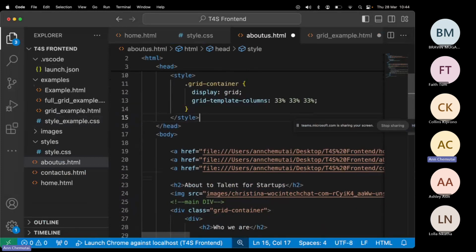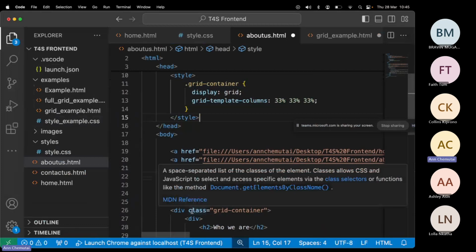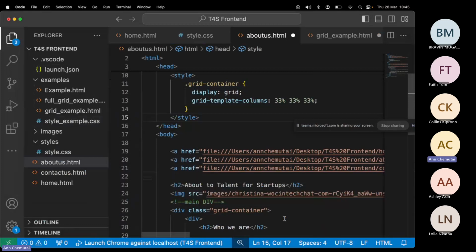So hopefully you can see that. 10 to 15, that's where I've placed my style inside the head section. Then the name of the class, line number 11, grid-container. I'll call it in the main div, not the subdivs.